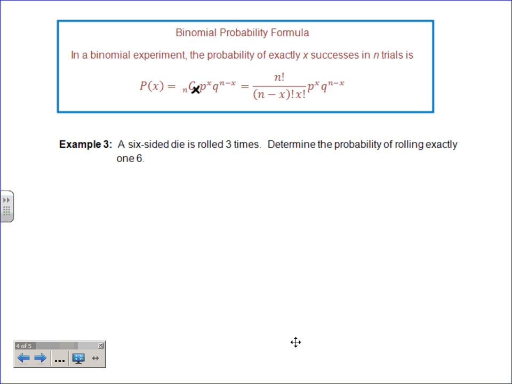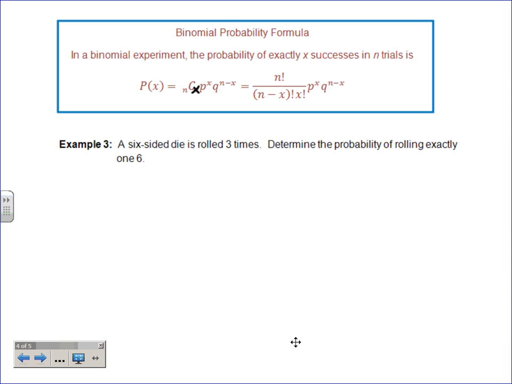Sorry. So that probability is you take NCX, and I'm going to show you where this comes from. It'll make sense, I believe, when I show you how this works. So again, it's N objects combination X, right? You take the probability of success to the X power, because that's how many successes you want, right? You take the probability of failure to basically, well, how many would you have failed at if you succeeded at X of them? Wouldn't you have failed at the rest of them? That's what N minus X is saying.